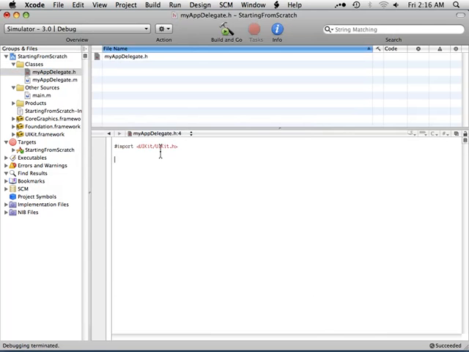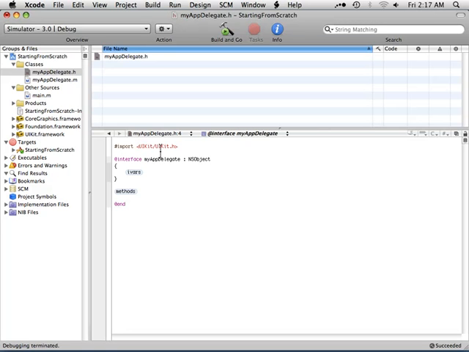Next thing I want to do is set up our interface portion of our class, and I'm just going to use the template for that. So I'll just start out by typing @I, and there you go, interface. So I'm just going to go ahead and hit enter. So the class name is my app delegate, and we are inheriting from NSObject. Now, we can just jump down to IVARs and start declaring any instance variables, and we can jump down to methods and start declaring those, but we got to do something a little special here.